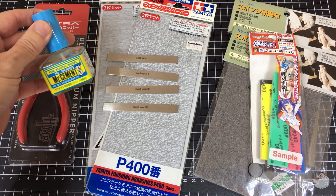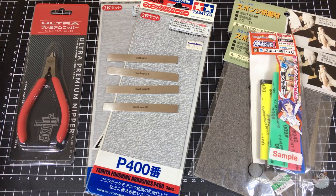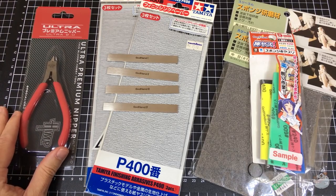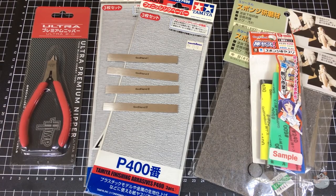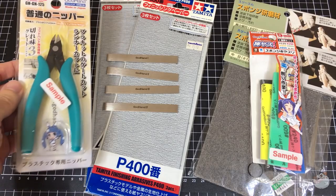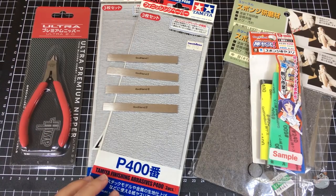First, glue. Usually I'll use a super thin glue. That's one of my favorites. Then nippers. Nippers I'll either use just a premium nipper, depending on the kit, or a combination of one of the cheaper sets of nippers for the first cuts, and then using the premium nippers for the second cut.